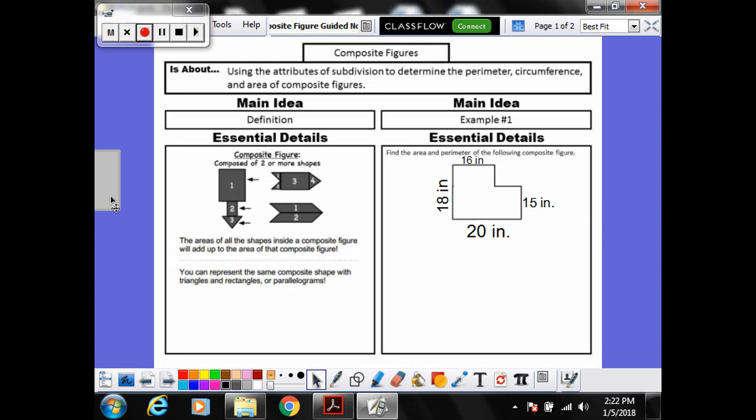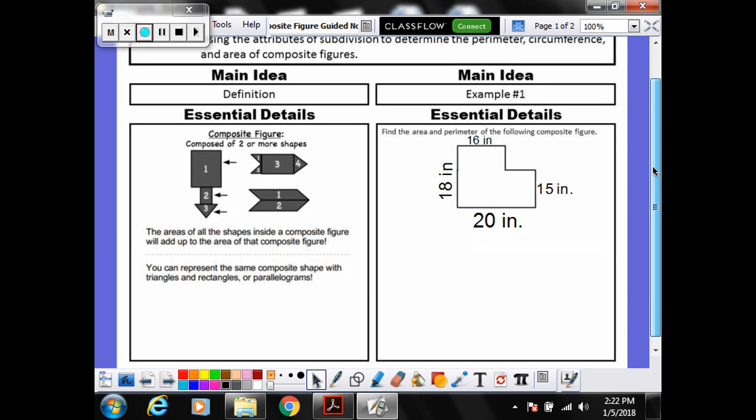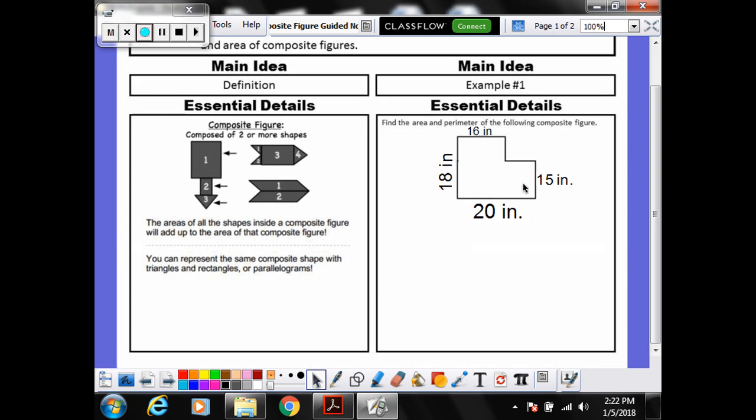Now, looking at example 1, it wants us to find the area and the perimeter of this following figure. When we do this, it's very important that we split the shape up into two different shapes, or three shapes if needed. I would find a place to split it. You can split it in two places. We could split it here and make two rectangles, or we could split it here and make two rectangles. There is no right or wrong choice, just what you prefer. In this case, I'm going to split it right here. So now we have two rectangles.